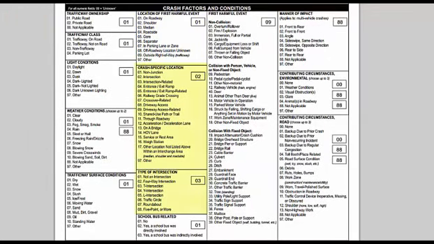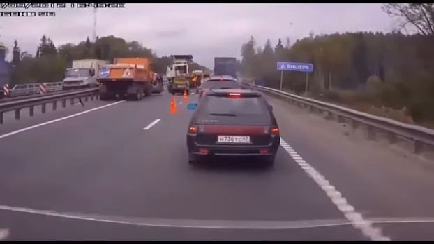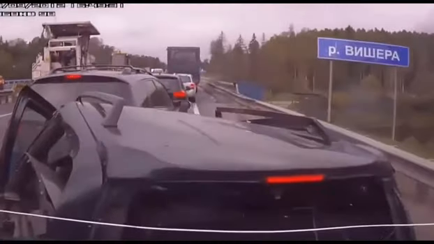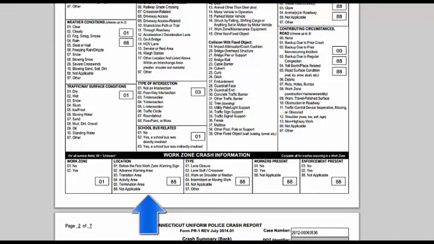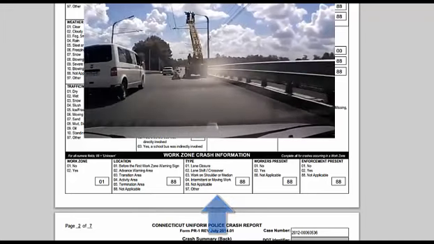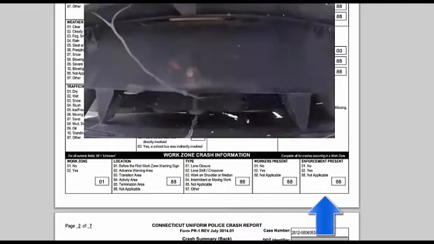Using crash-specific location and type of intersection, an officer indicates whether or not the crash occurred at an intersection or a non-junction. School bus related is used if the crash involves a school bus. Manner of impact details exactly how two or more vehicles came into contact. Contributing circumstances, environmental and road, indicate what conditions or circumstances led up to the crash. Officers are asked to identify if the crash occurred in a work zone. If so, what was the location of the crash relative to the work zone, the type of work zone, if workers were present, and if law enforcement were present.